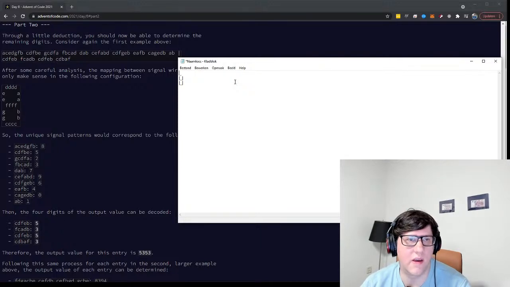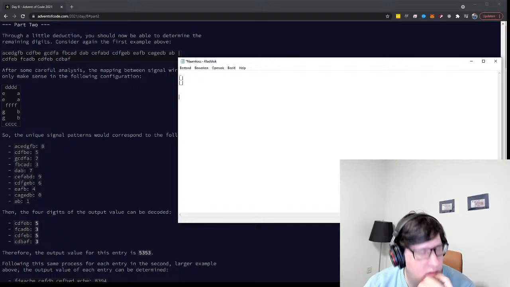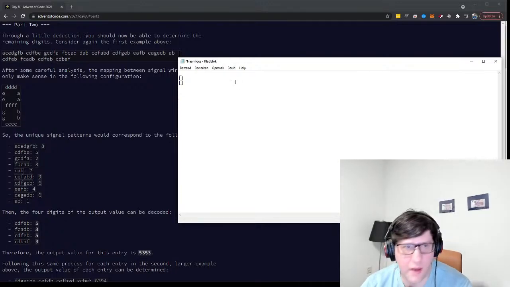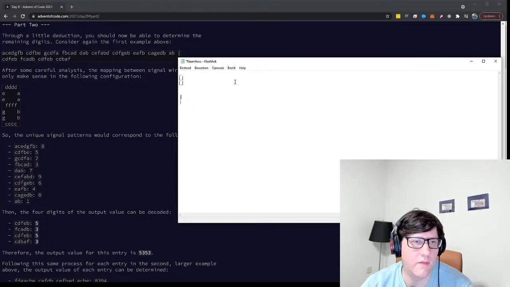Right, these are the 7 segments. So I'm saying if this is 1 and this is 7, you can just know that the one character that doesn't match will be the top one, right?